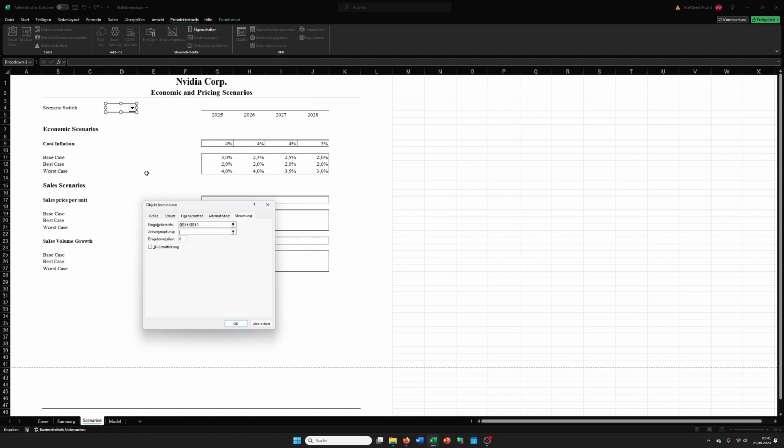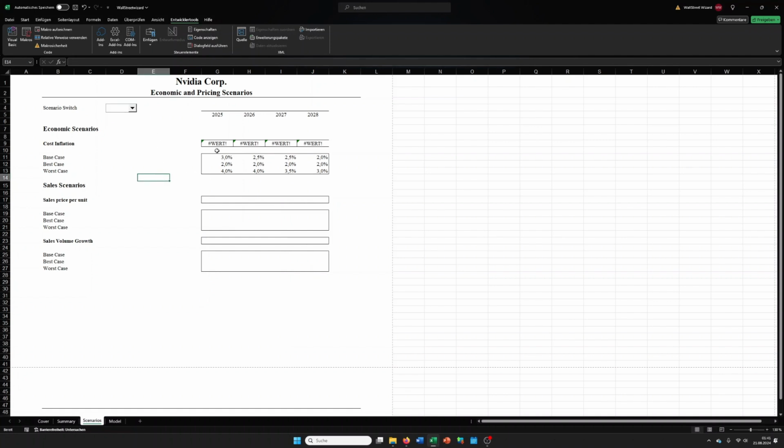So D4 is going to go into this one, and then you will see this happen. Don't be afraid, it will always happen that you have no values at first.